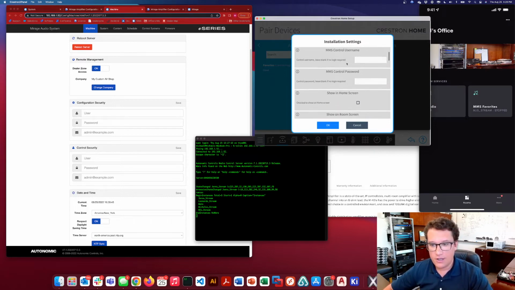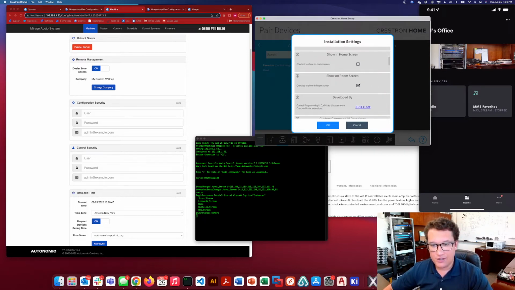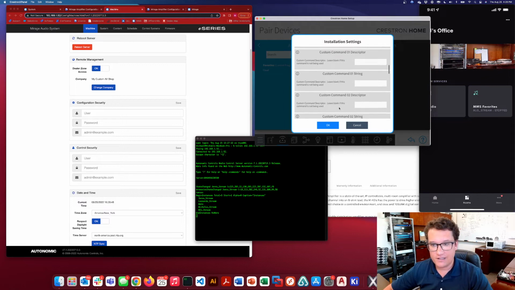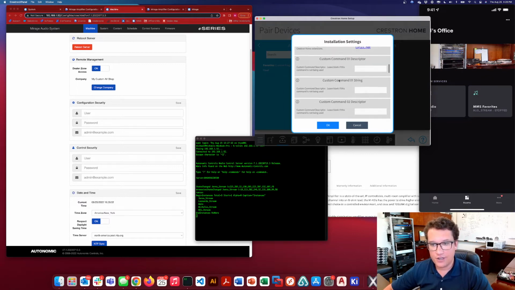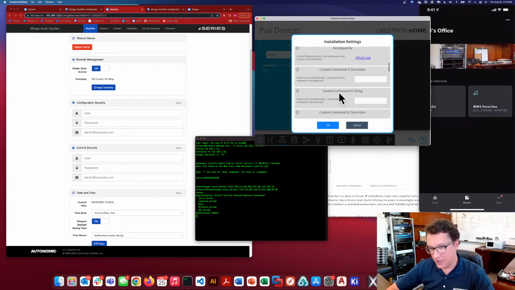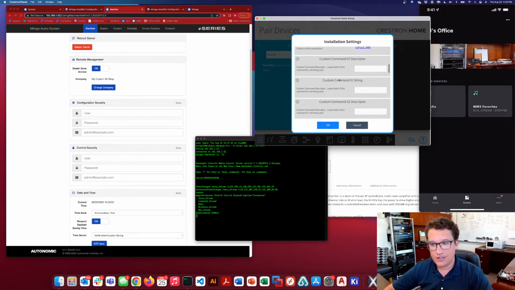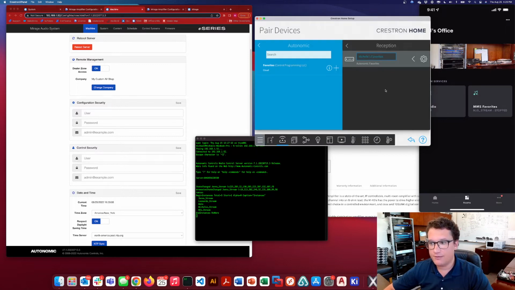Okay, and that's all we got to do, and we'll show that in the room screen. And these you could just leave blank if you're not using them. Don't worry, some people get tripped up and say, oh, what am I supposed to put in here? These would be protocol commands, which are documented, and I'll share that with you guys. So that's what you put in there, but if you don't know what you want to do with that, just leave blank. It's not going to hurt nothing.